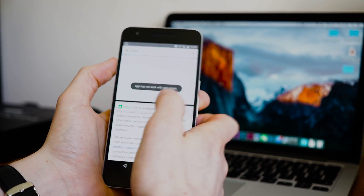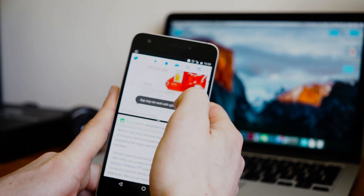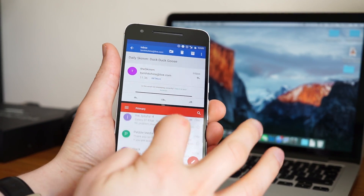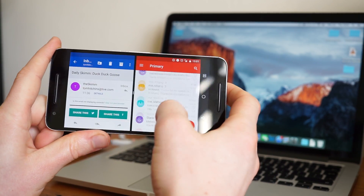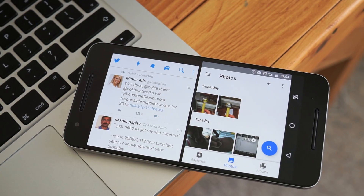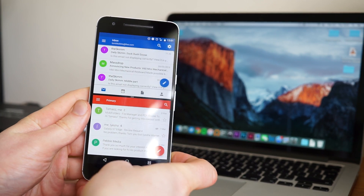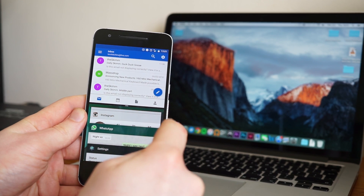Then you've got basically two things running at the same time. Now this might not seem overly useful for phones, but it's actually really, really good if you have a tablet. Another cool addition of the multitasking is you can pop it on its side and then you get both of them up there. Like I said, that's probably a bit more useful for tablets than phones, but it's cool that they can both run, which is really nice.